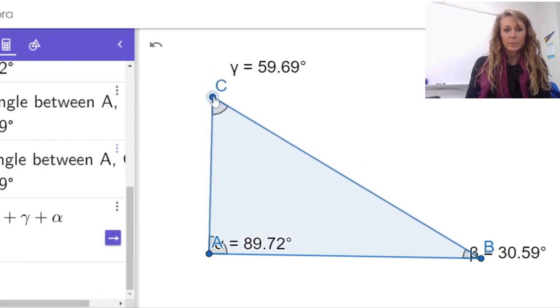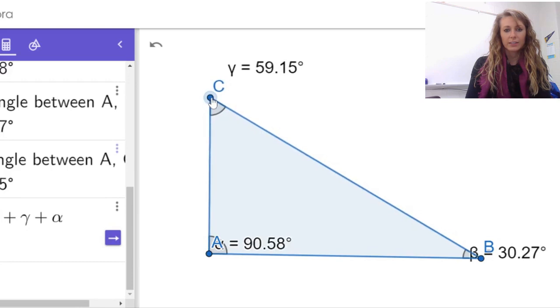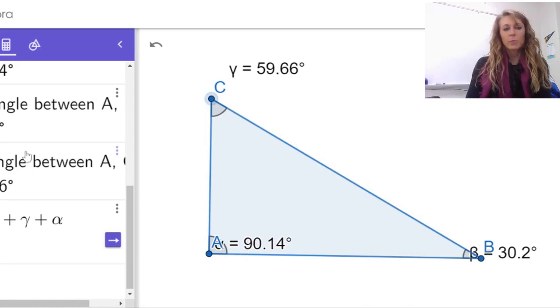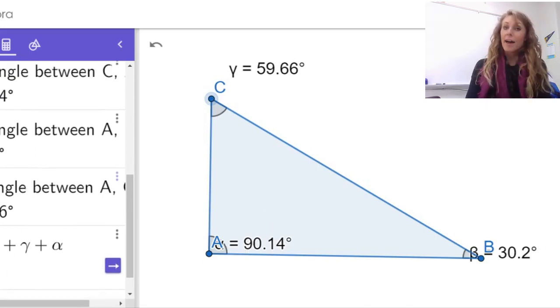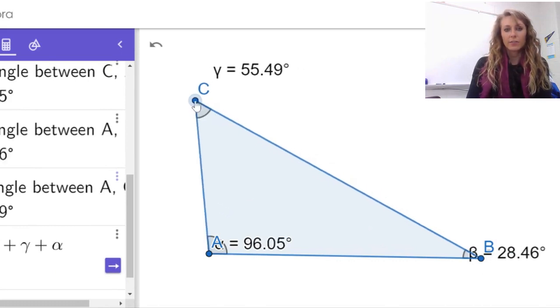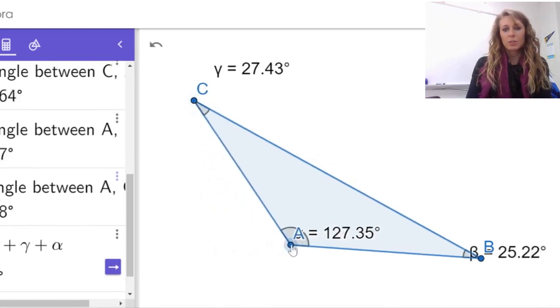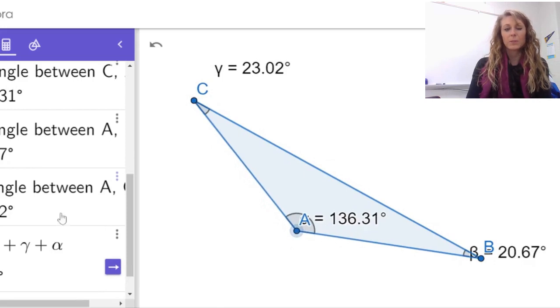It's hard to make a perfect right angle without using the actual tools, but roughly a right angle here, just slightly over 90. But what's not changing is the sum. The 3 angles together are still 180, regardless if it was a right triangle, an acute triangle, or we could drag this even further and make it a very obtuse triangle, meaning we have an obtuse angle. In any case, our sum is 180.